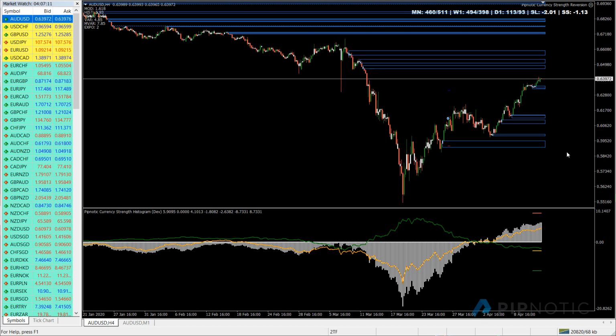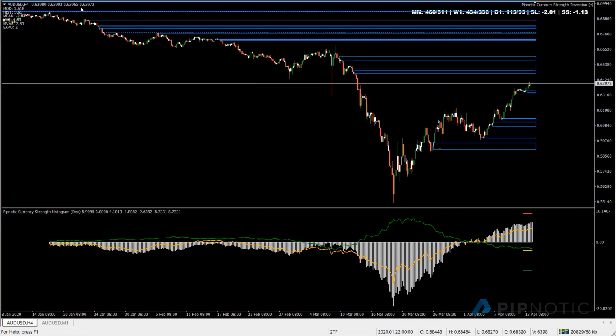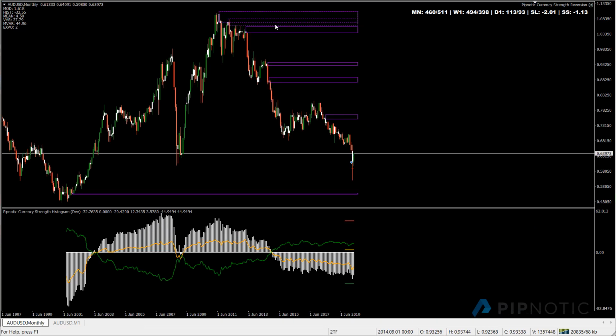I'm going to do an analysis of the Australian dollar, American dollar for a friend, and I'm going to take a deep dive, and then I'm going to have a look at some other things. So let's start here on the Aussie American dollar. Let's remove this so we have lots of chart space. Go to the monthly chart.